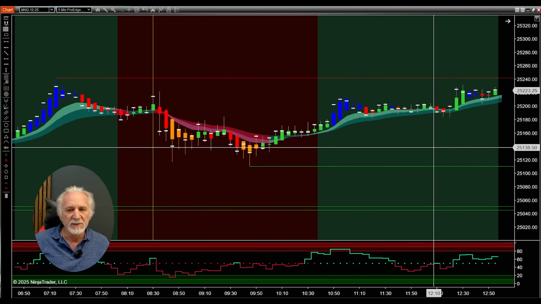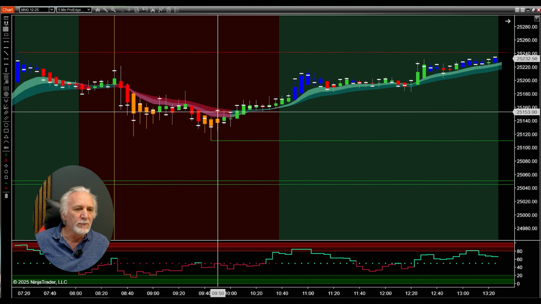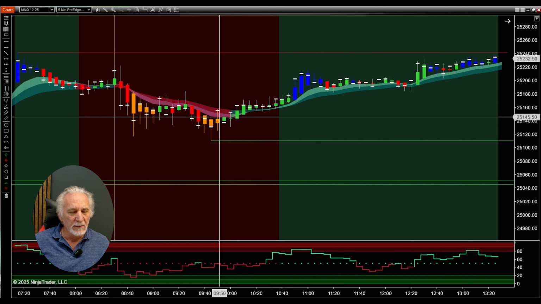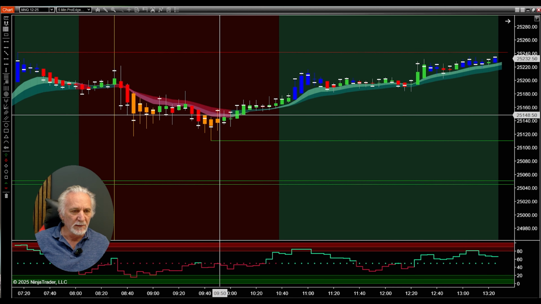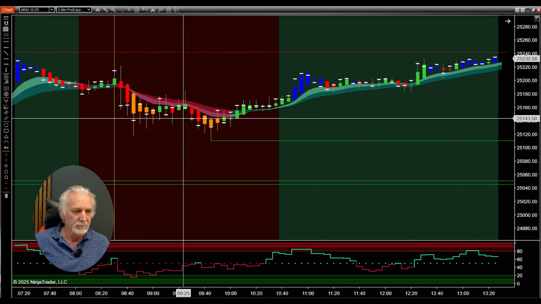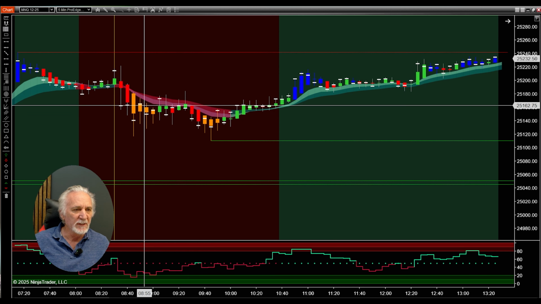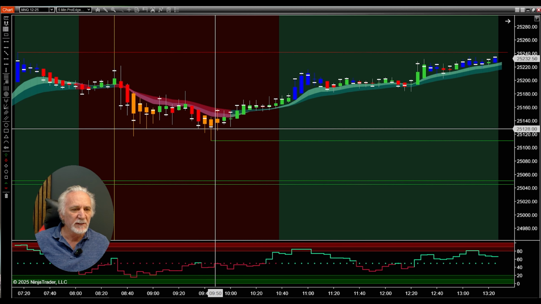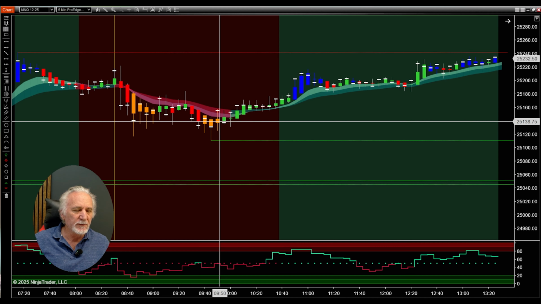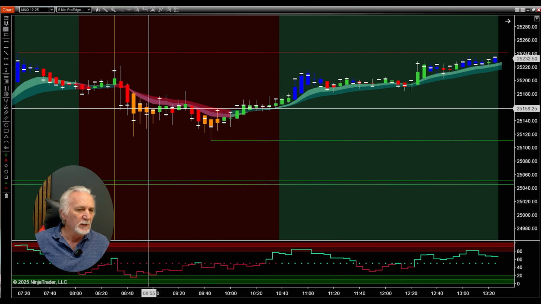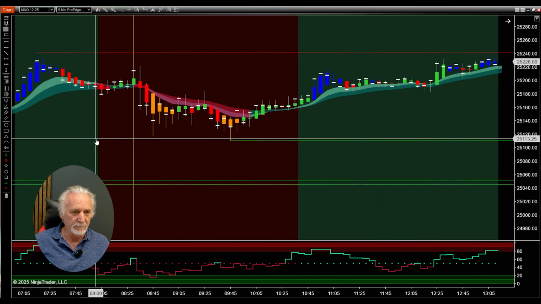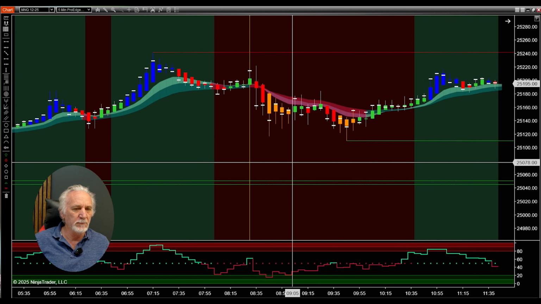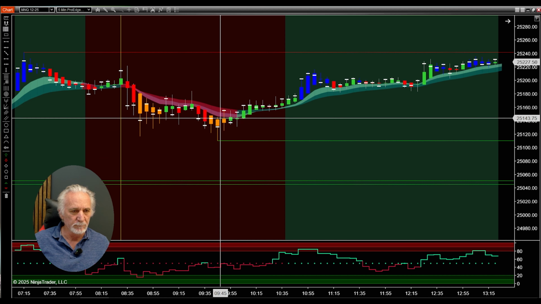But here's one. So you just need it to wick in and be orange and be not a doji, but have good tails. Ideally both ways, but at least a nice, you can call it a hammer, reverse hammer or whatever, but you want it to be pretty wicky, not just a big handle like this. Well, that one's not bad, but it needs to have some wick on it.